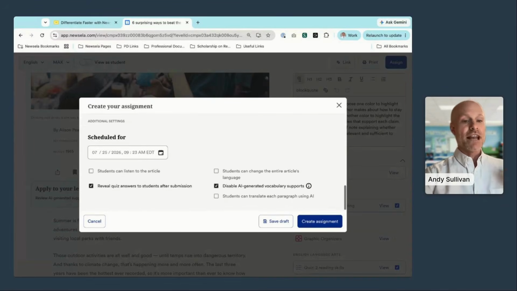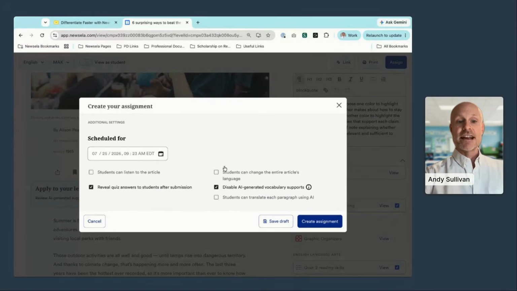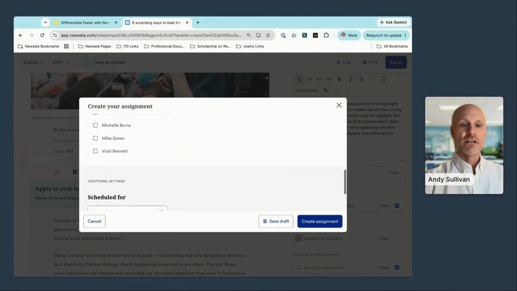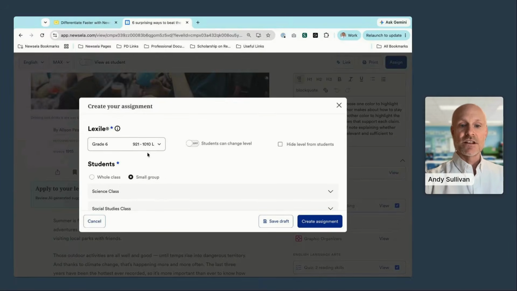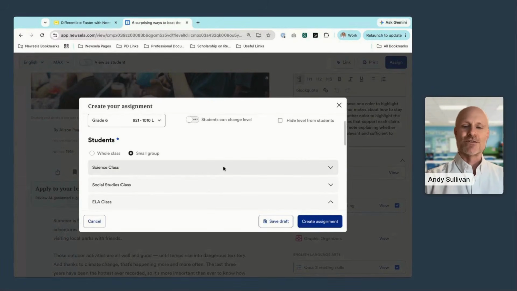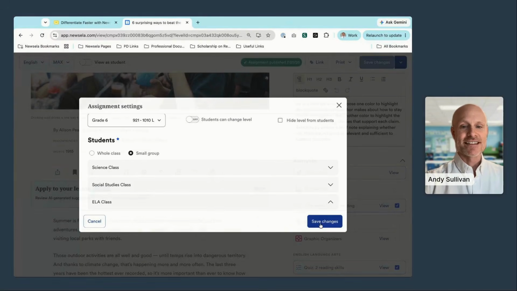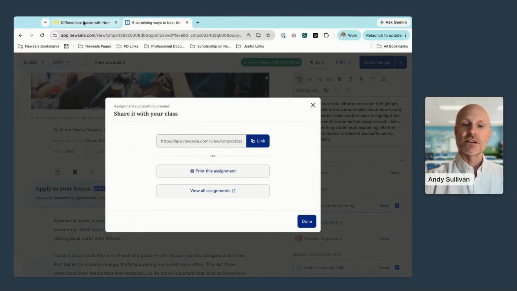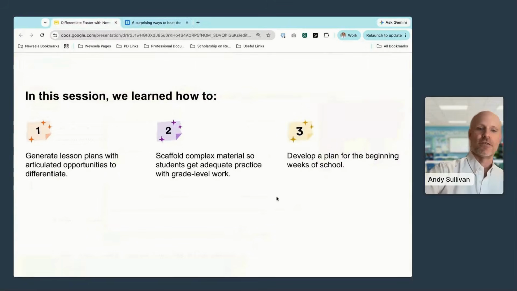So use a combination of your settings that relates to the scaffolds available at the article level and the level of the text and the ability to switch between levels to make sure that each student gets the right level of support. My last step is to create an assignment or save it as a draft so it's ready to go later. And that's exactly what I will turn to you now to allow for.